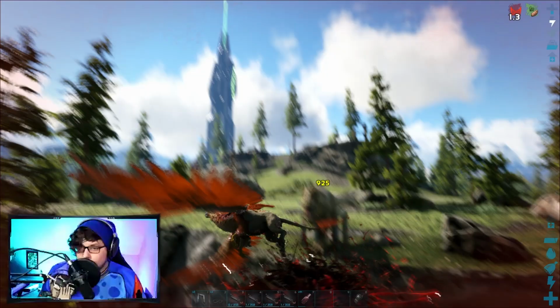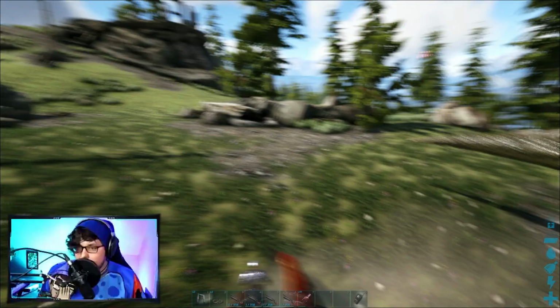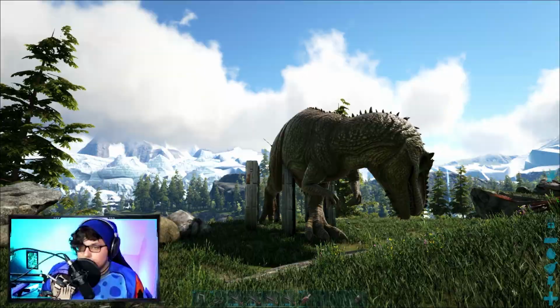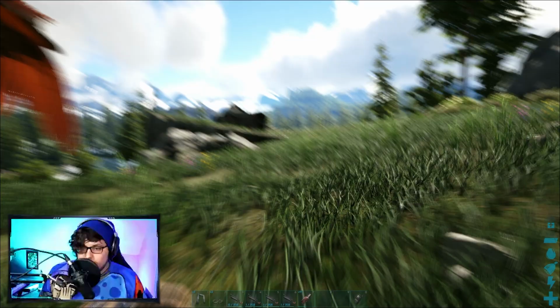Now we drop down. We land. Oh my god, please land. Get off. We have to go quick. We'll place this in right here. Make sure he's trapped. Hopefully he doesn't get out. If he gets out, we're screwed. Alright, very nice. There we go, boys. We are officially ready to start taming.